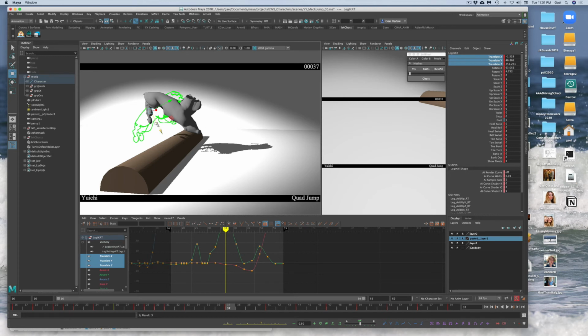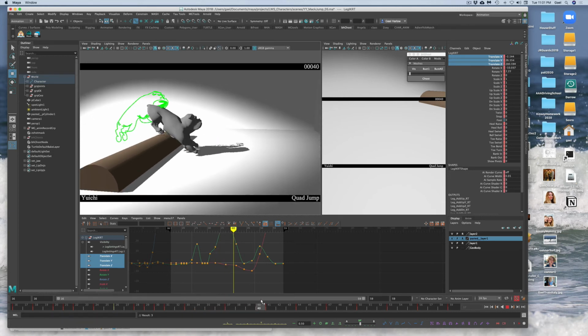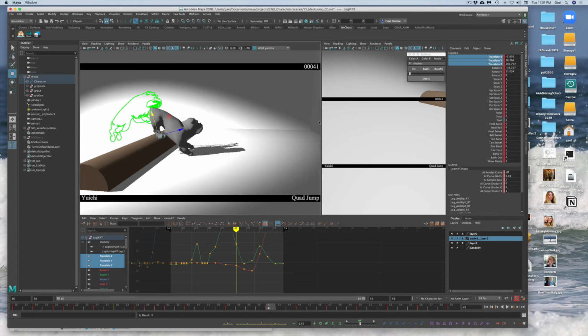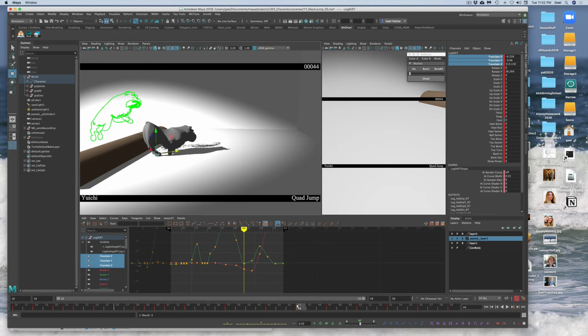And let's rotate it up a little bit like this. So that's good.